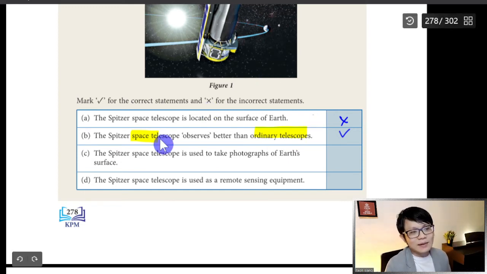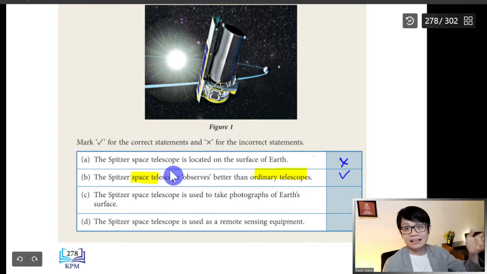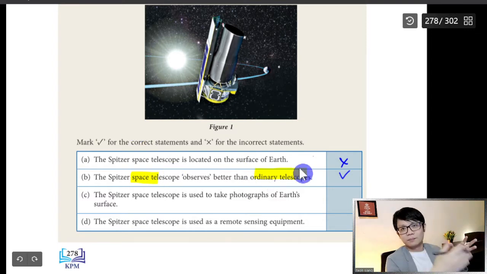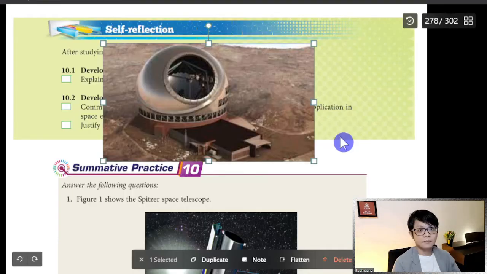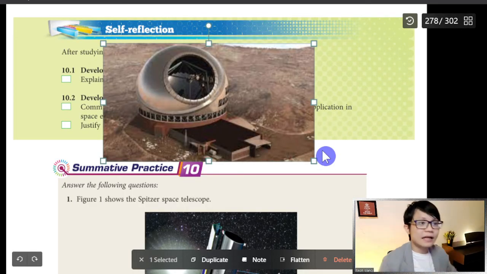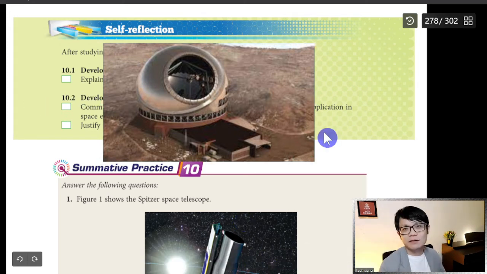Of course, this one is more expensive. You know how expensive a space telescope is now. You need to use a rocket, you need to go up and put the telescope there, and it is so expensive. An ordinary telescope is like the most expensive telescope on the Earth. Maybe it is like a dome, like a building. There's a building of telescope. So we can see this is the telescope on the Earth. Basically, we talk about the good telescope, but we don't want to talk about the home telescope. So the good one on the Earth will be like a building, and you can see the stars, also can see until black holes, this thing.